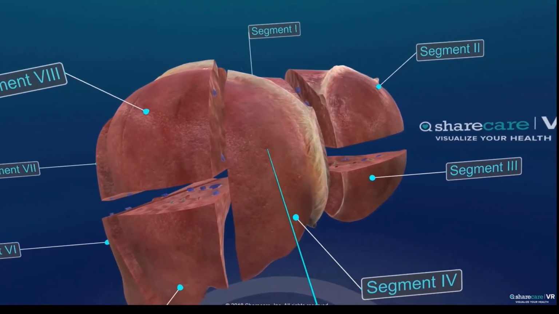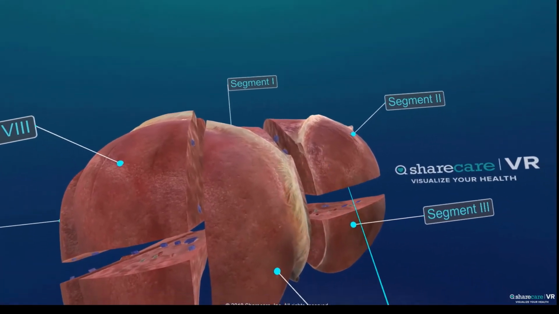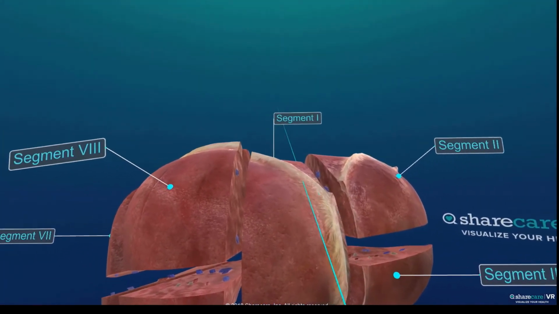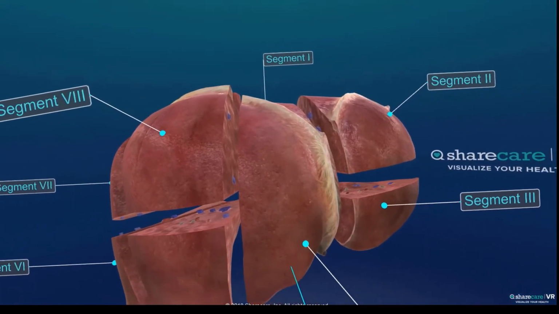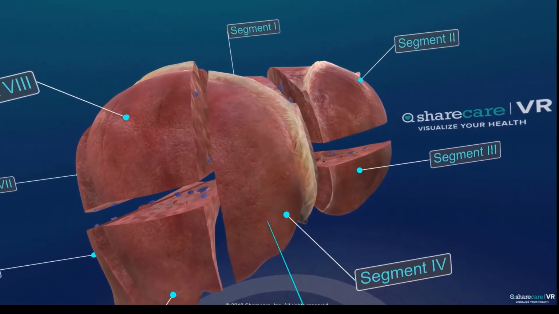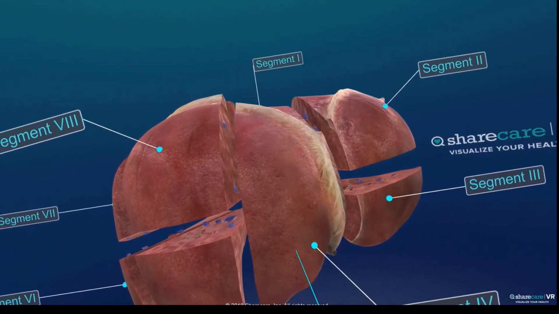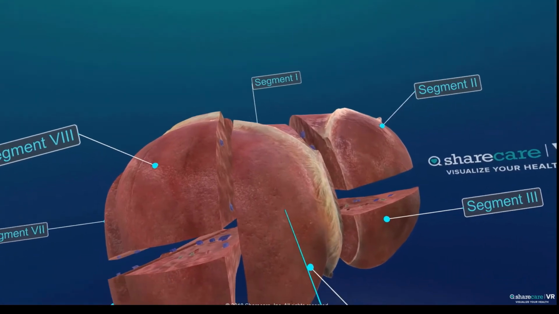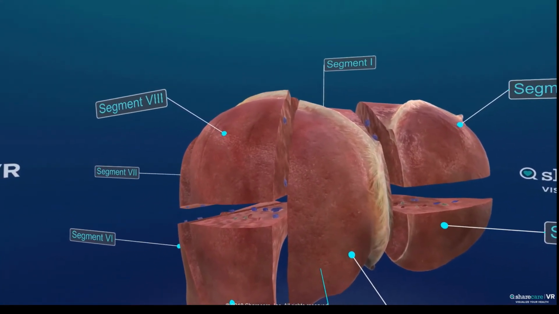Segment 4 is the left side of the liver. Now, this is the surgical side. Remember that this is the anatomical left side of the liver, and this is the anatomical right side of the liver. But in the surgical side, they actually consider this also the left lobe of the liver. So this is segment 4, both superior and inferior, sometimes labeled A and B, but for right now, we will just worry about this being segment 4.